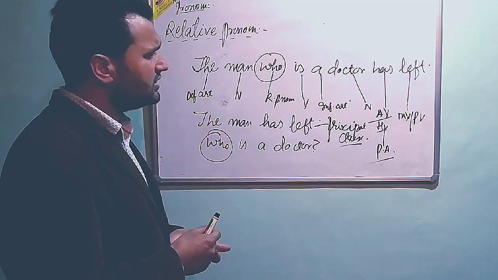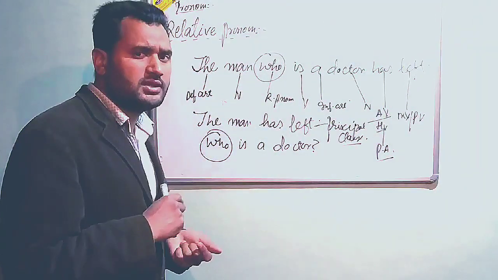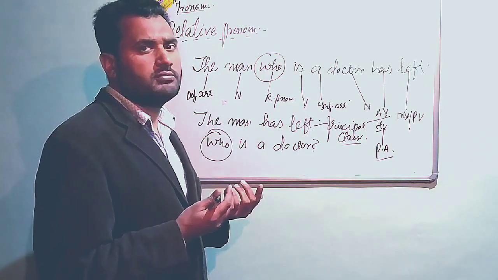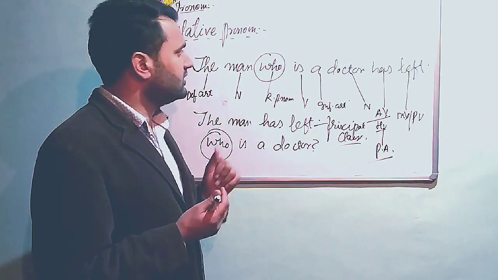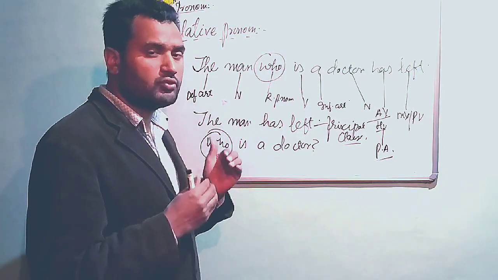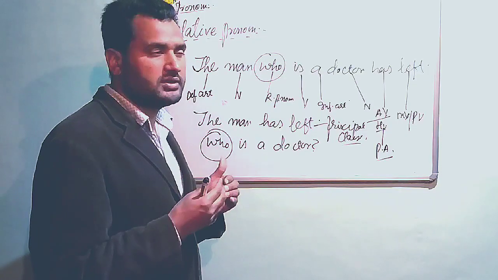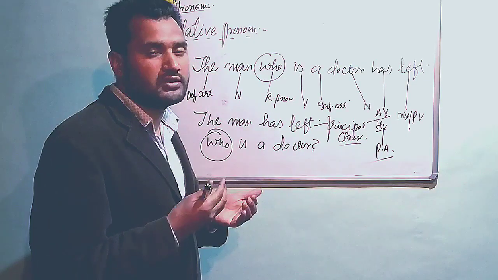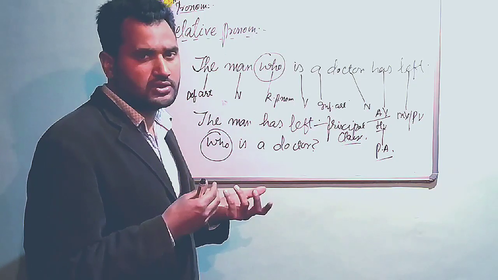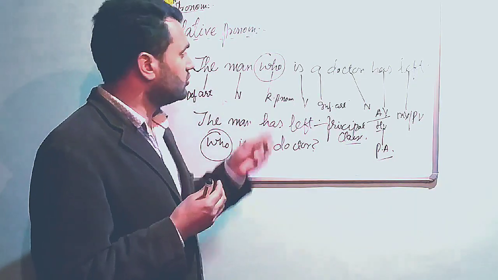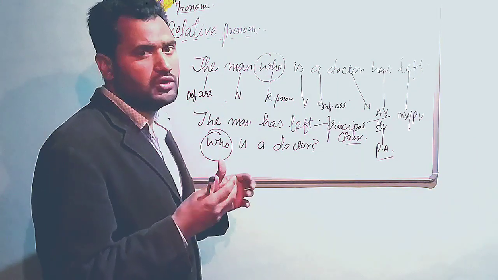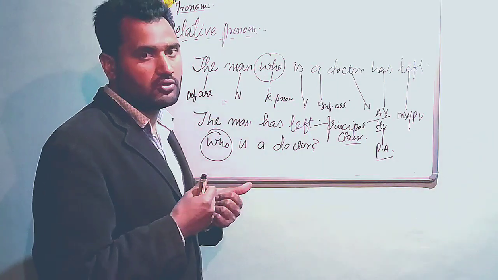Similarly, there are different words. The important thing is how we will be able to categorize a particular word into different parts of speech. The first thing is that we have to see the functionality of that word in the sentence. Then we'll be able to decipher its meaning, point out its definition, and classify it into different parts of speech. So we have to see the functionality of that word in the sentence, then we'll be able to put forward its definition accordingly. Okay, thank you.